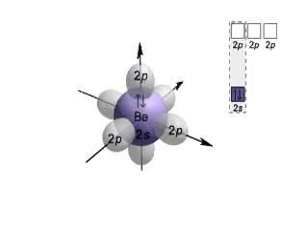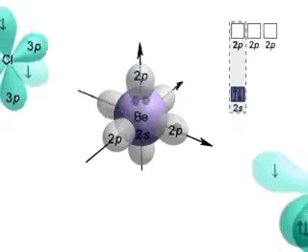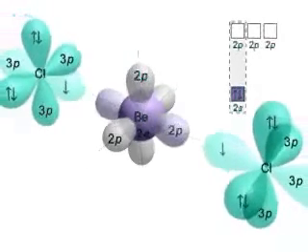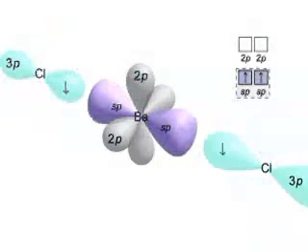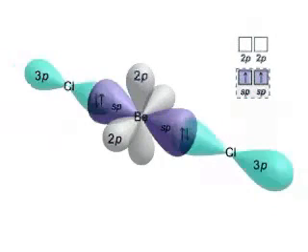Putting these ideas together, we can imagine the hybridization process for BeCl2 as something like this. The isolated beryllium atom, with its filled 2s and empty 2p's, is shown with the small box diagram above. The chlorines have 3 3p orbitals, but we'll fade out the ones that are not involved in bonding. In the molecule, beryllium has undergone sp hybridization. The half-filled sp hybrid orbitals overlap the half-filled chlorine orbitals to form two Be-Cl covalent bonds that are 180 degrees apart. From here on, we'll show electrons within orbitals as dots.